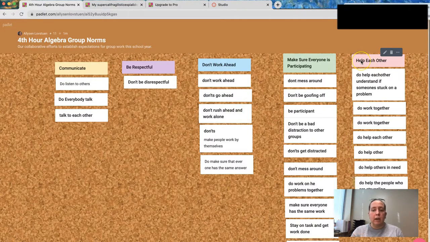So I created, by double clicking, one that said help each other. And then I asked all of the students in Zoom to click participants, and on that panel use the yes and the no button to let me know if they agreed that help each other should be one of our norms for the year in our group work.